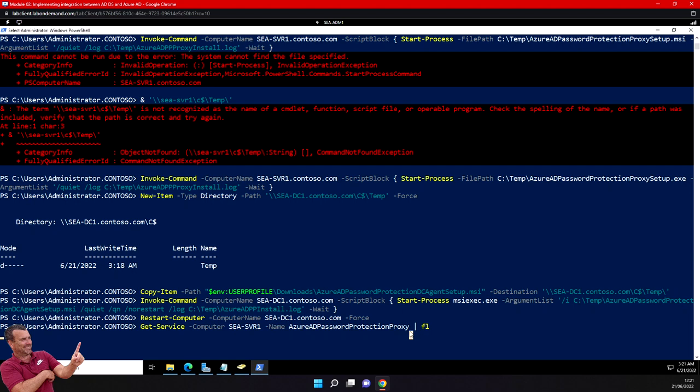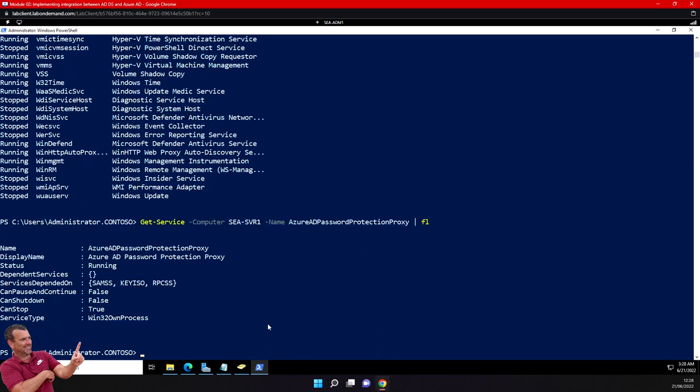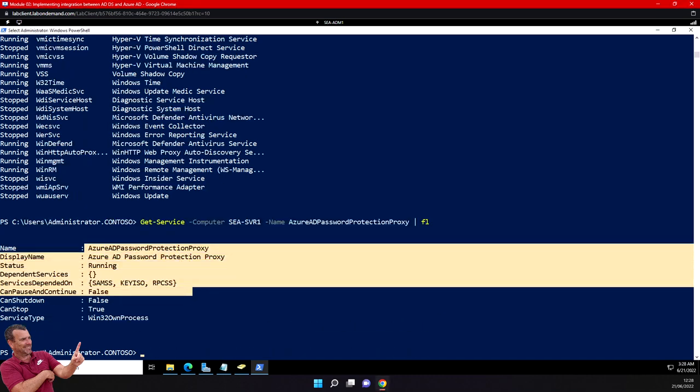After that, I will normally have my service, and I can say that this service has been correctly started on this server. Okay, I'm going to check that the Azure AD Password Protection proxy service is enabled on my SV1. Okay, so I can see it's enabled here, and I will do the same thing on my agent on my DC.